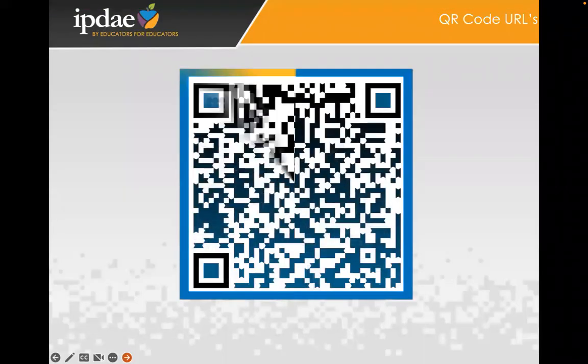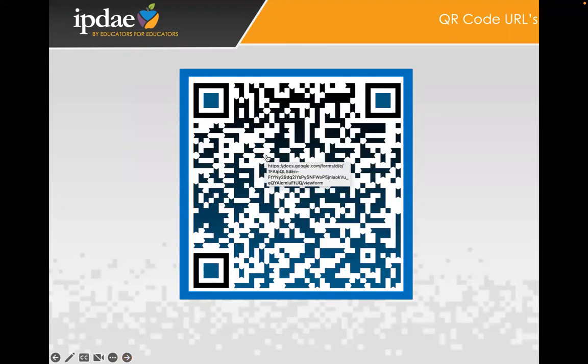Here's another way to link a URL to a QR code. And I'll let you go ahead and do that. And if you notice my QR code, you'll see the colors change, the designs change, and we'll look at all of that when we create some QR codes, but go ahead and select that. And then for those that don't have their cell phones available, I'll go ahead and select it for you.